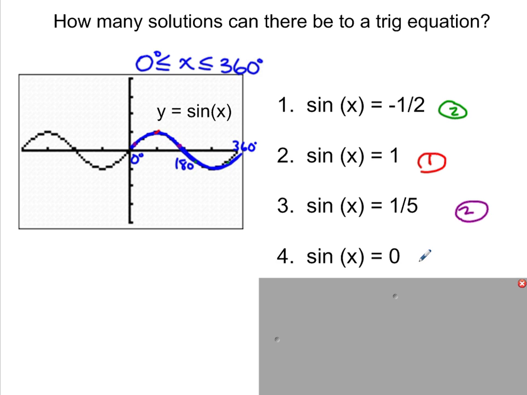How many times is that graph equal to 0? Well, hopefully you identified that it's right here. 2, 3. It looks like 3 separate places. Now, yellow is not the best color to write in, but I'll write it in black.